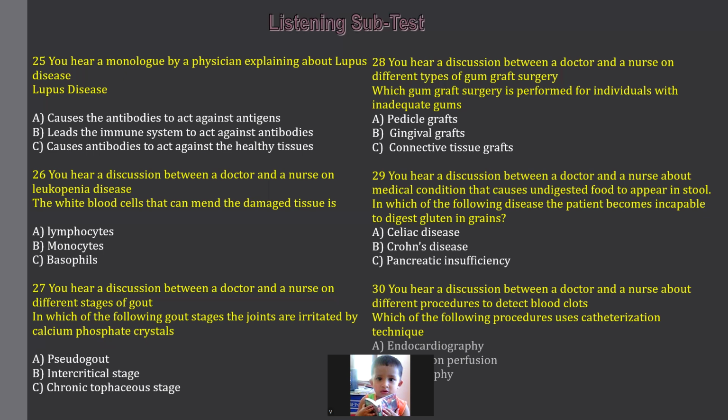Pedicle grafts method is often preferred for the individuals having lots of gum tissue growing near the exposed tooth. The periodontist grafts tissue from the gum around the tooth requiring treatment and partially cuts away the tissue, keeping one edge attached, and stretches the tissue over or down, covering the exposed tooth root and holding it in place with stitches.